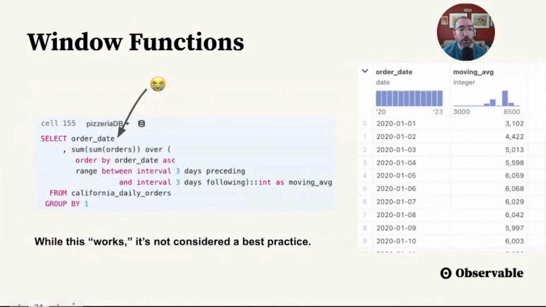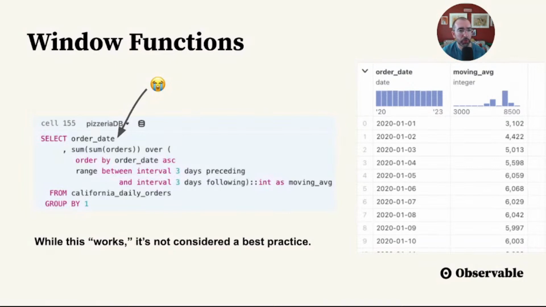So the way you would actually solve this is you would put another aggregation function within your window function. So you're going to aggregate the sum of orders and then do a window function on top of that. So that's what I was talking about before when I was saying that the window function is aggregating, but differently than your group by. If you're using an aggregation function with your window function, it's aggregating the rows that you're returning. So you first want to have your data in the right format. If you're going to do some aggregation, like summing orders by day, you usually want to do that first and then run your windowing function on top of that.